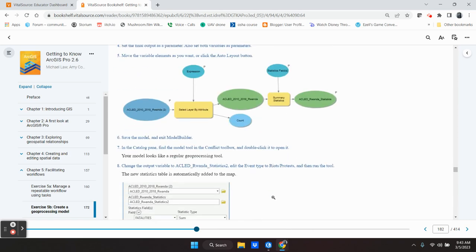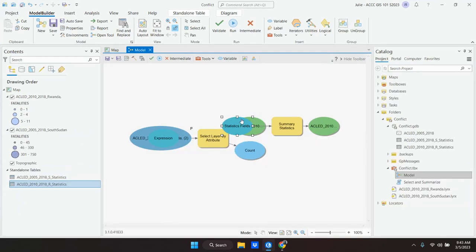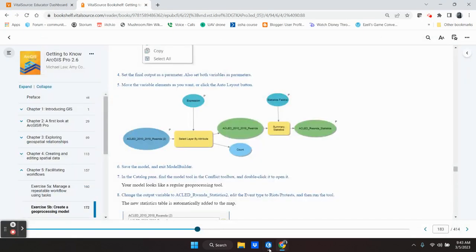Okay. So when you're back here, you can always drag these and click once on this and drag this back up. It's looking just a little bit more like that.